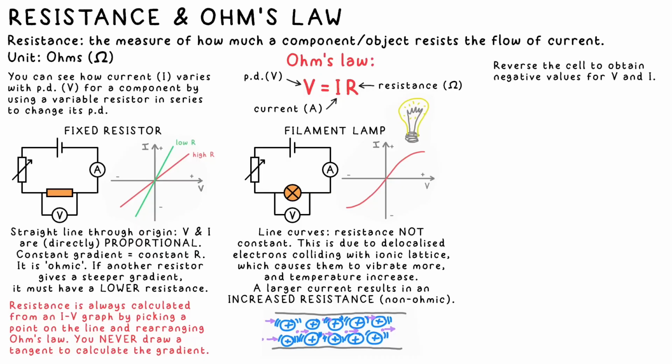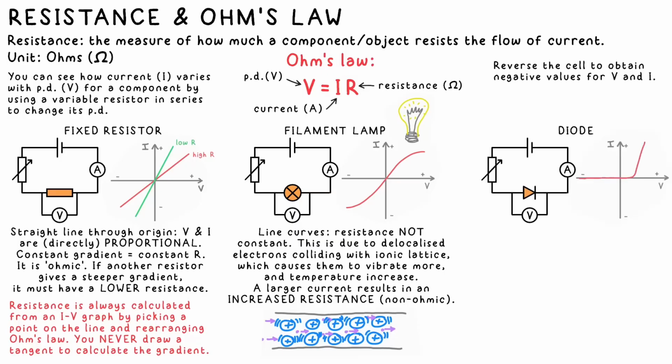The resistance has increased. Now, as an aside, AQA have royally messed up lately in their exams, whereby they've asked the question, what would happen to a resistor if the temperature increased? To which the mark scheme says that its resistance would increase. It would act like a metal. They are wrong. Resistors are specially made from specific materials such that their resistance stays constant even if the temperature changes. If that wasn't the case, we wouldn't get this straight line for a resistor, and we might as well just use metals instead. Silly AQA.